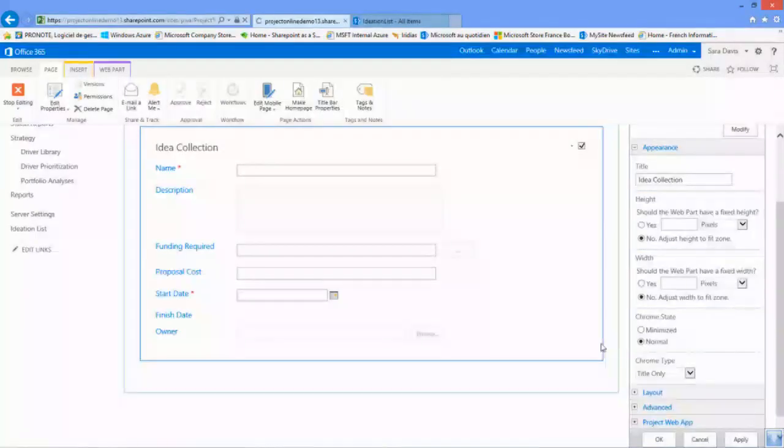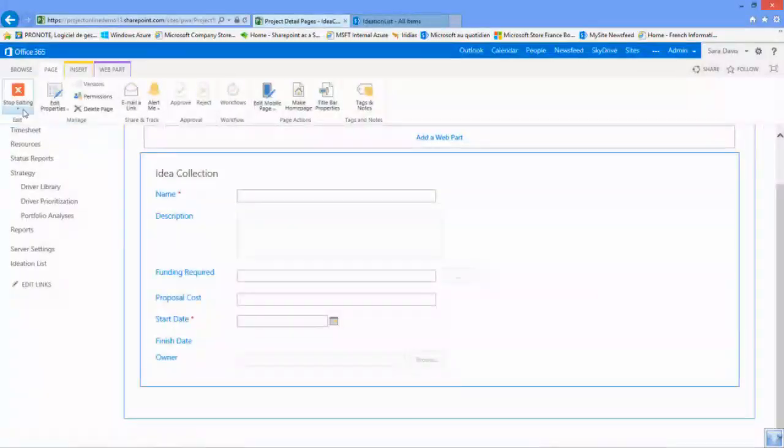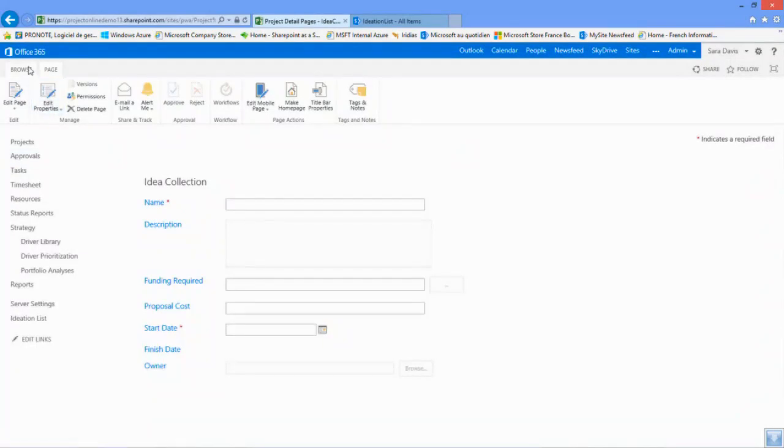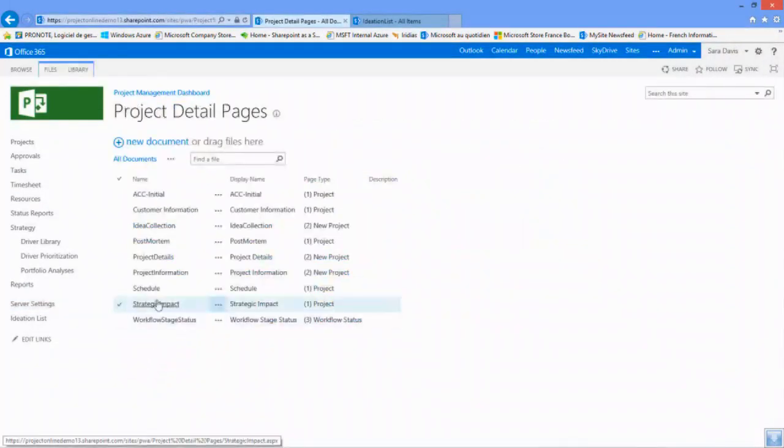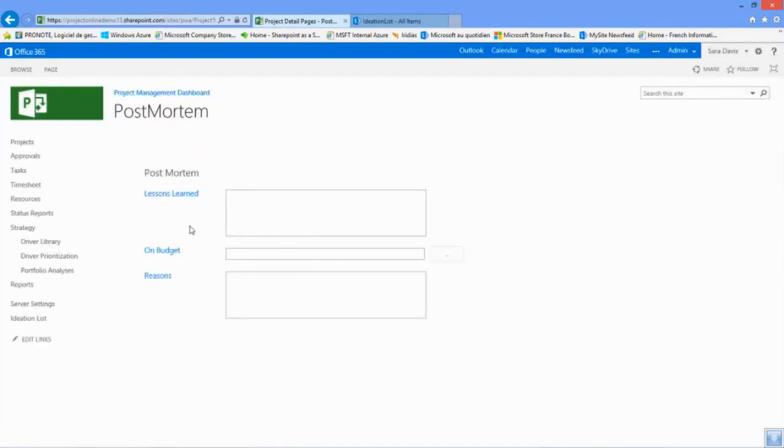So that's the idea collection web part. There's another web part, which is the postmortem web part, which is defining three fields: lesson learned, on budget, and reason.